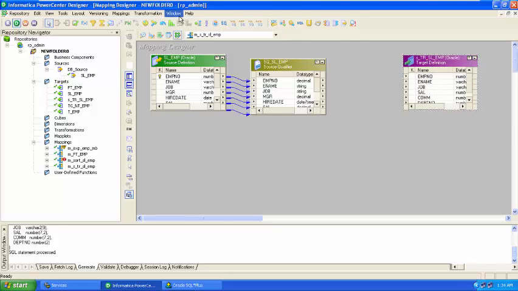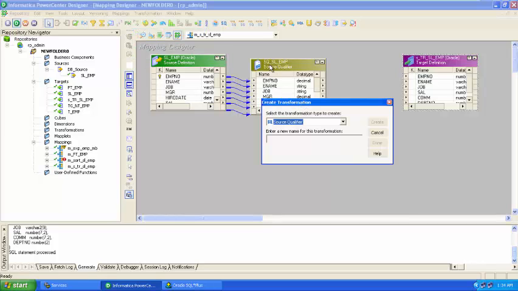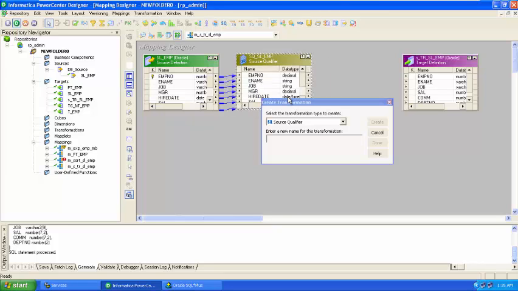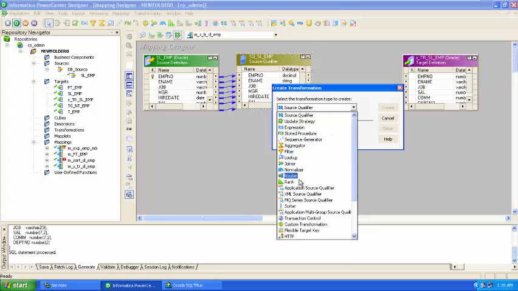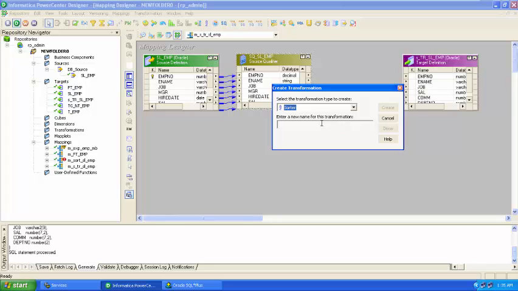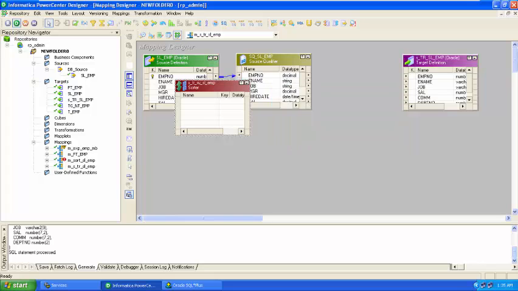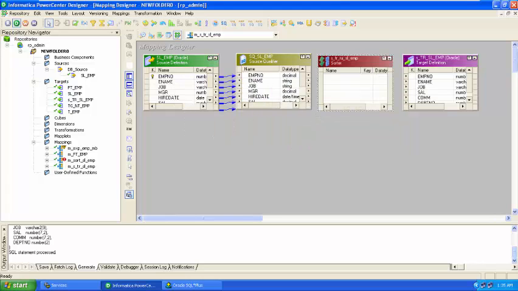Now I am creating the transformation rule. The rule is all employee names should be in ascending order. Once you select this, the create transformation dialog comes up, and then select the sorter, A to Z. Then I'm giving the name as TR ROLE SLEMP, then create it. So done. Our sorter rule is ready.